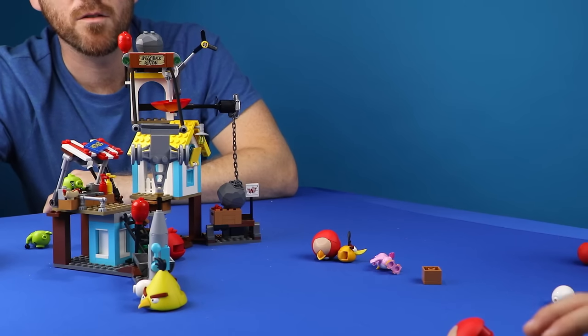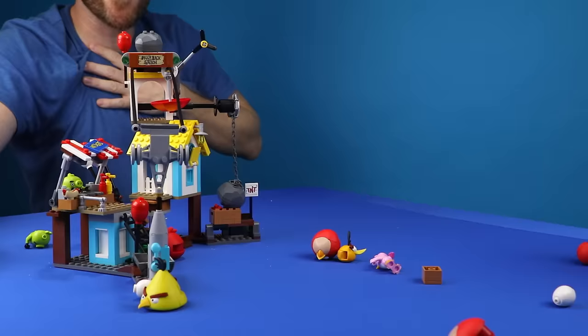Rubber ducky. Rubber ducky? It just went into my shirt.